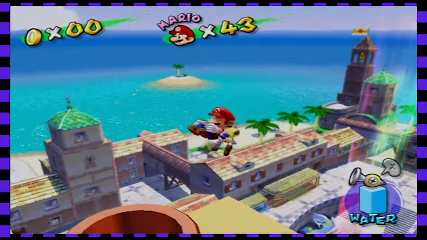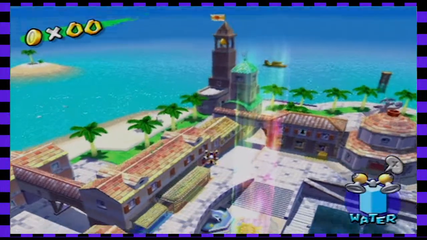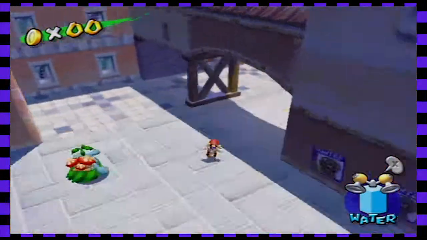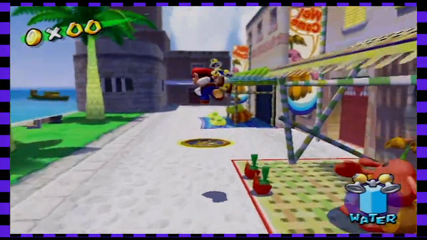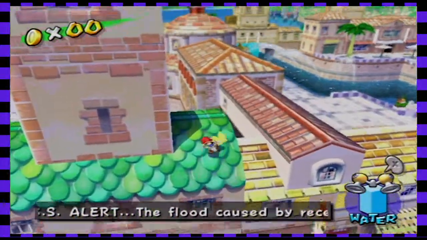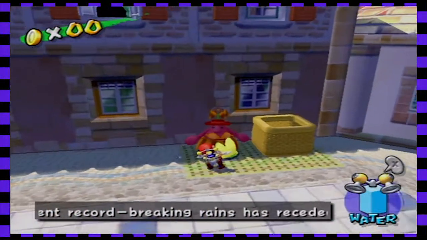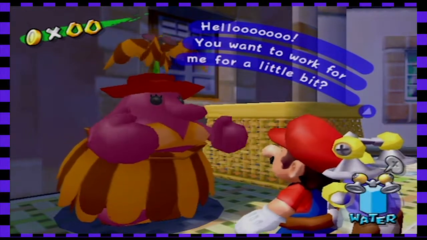Now we have the ability to stop right here, but we're gonna drag this out into a long episode like I've been doing for like ever, and we're gonna do this instead. We're gonna go do the blue coins in Pianta Delfino Plaza. Whoa. God, this is so frustrating. And it didn't even matter. We're going to do that. And then we're going to do that very last Yoshi mission that we had to do.